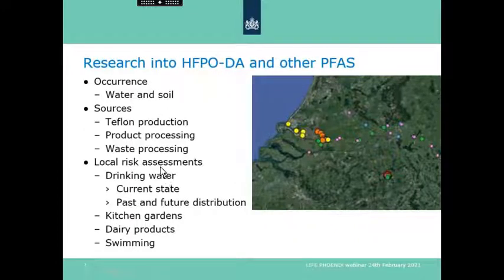Risk assessments were especially focused on local situations. So, for example, the drinking water in and around the area of the production facility, but also at other hotspots. And not only the current state was investigated, but also the past and the future distribution of this chemical by modeling. For example, modeling within the riverbank filtrations.